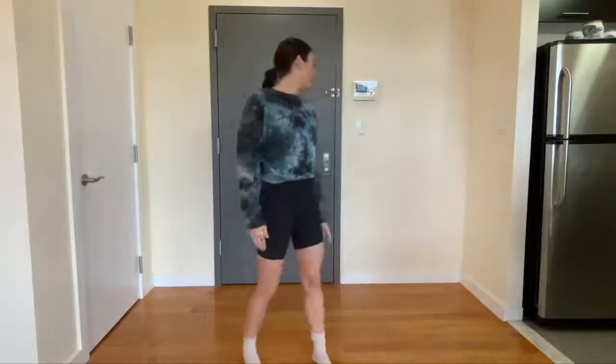Let's go ahead and get started today by clearing some space so we can move around and dance. Stretch out our arms long side by side in front of us, and same with our legs, making sure we don't hit anything. We don't want any injuries. Also, let's try to find something either like a wall or a chair or a couch that we're able to grab on later in the class.